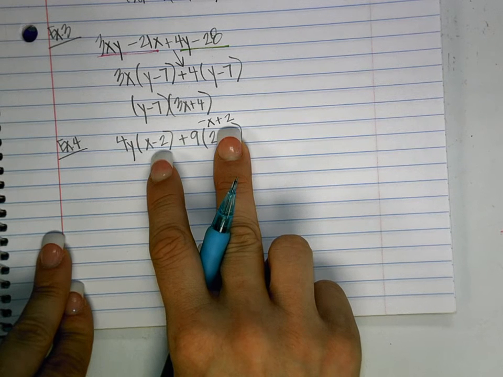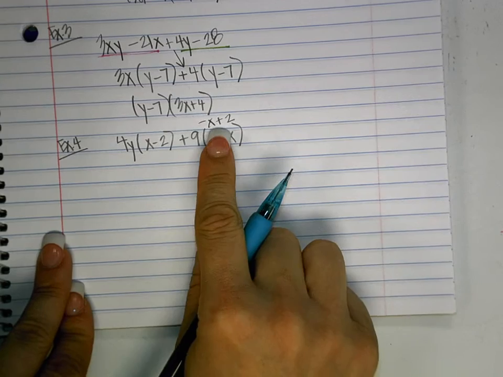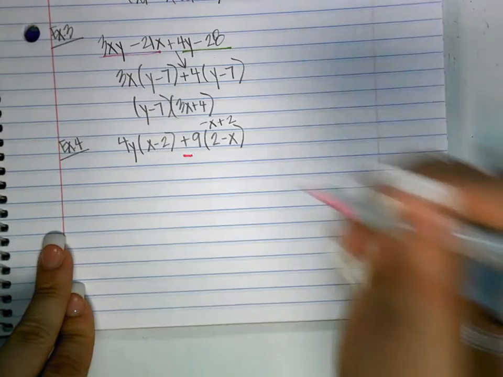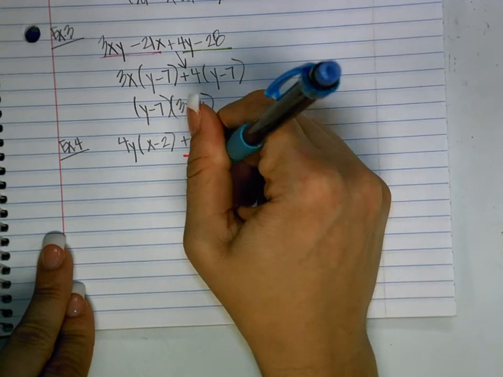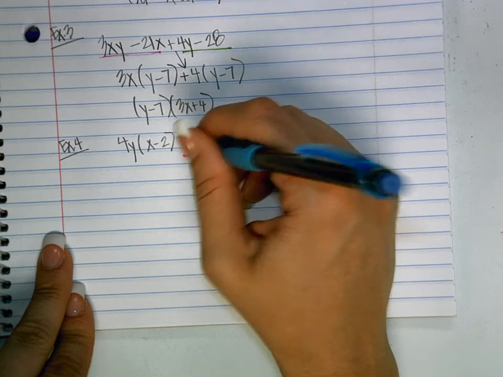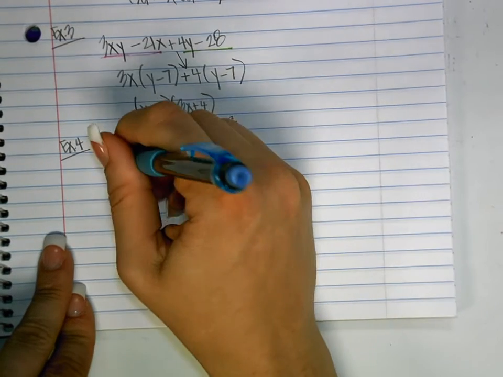Multiply by a negative or divide by a negative, okay? If I divide this by a negative, a negative would come out, so I would put a negative 9, and then you flip everything that's inside of here. So if I divided by a negative, you would get an x minus 2. So that's what you have to do.